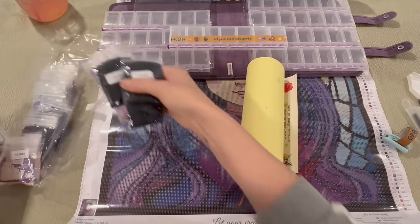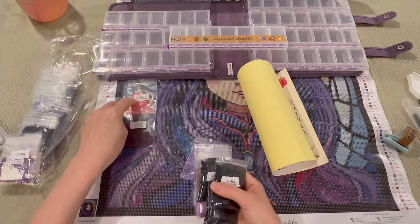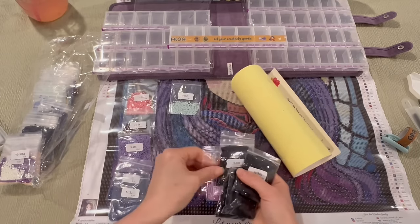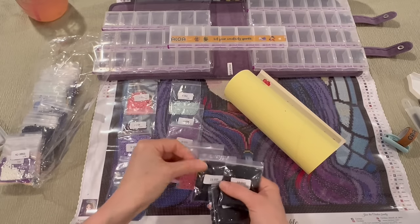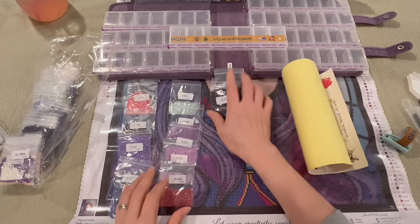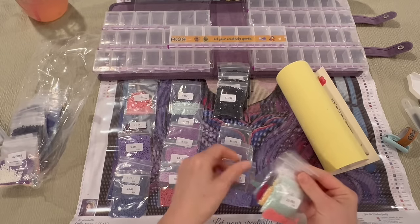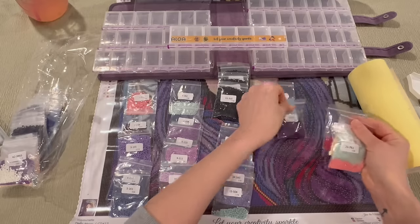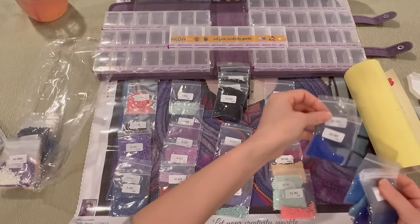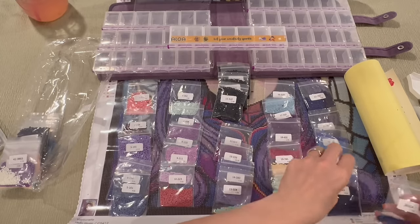But we're going to go ahead and pull all these out and put them in order. So 151, 154. So I'm just going to look at the numbers. 1, 2, and I'll tell you what number they are. 3, 4, 5. And I did keep them in order. 6, 7, 8, 9, 10. These are all 11. 12, 13, 14, 15, 16, 17, 18, 19, 20, 21, 22, 23, 24, 25, 26, 27, 28.